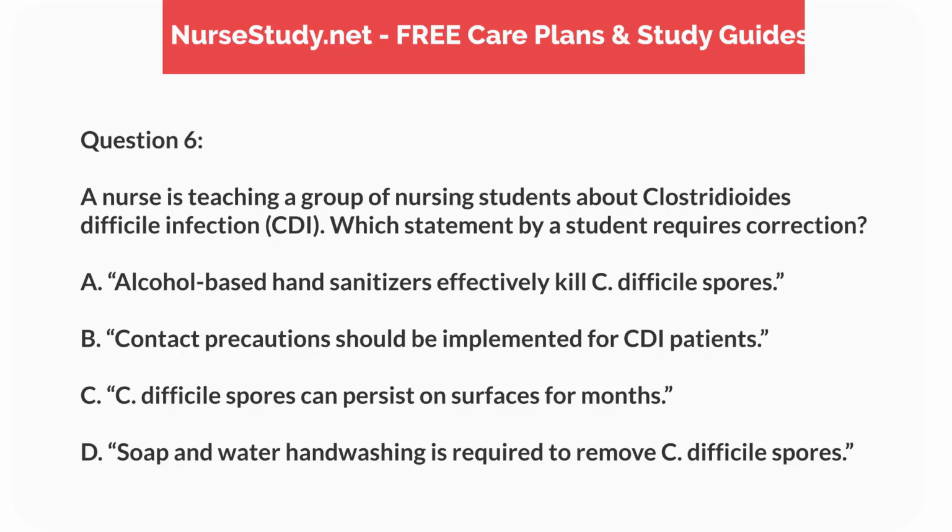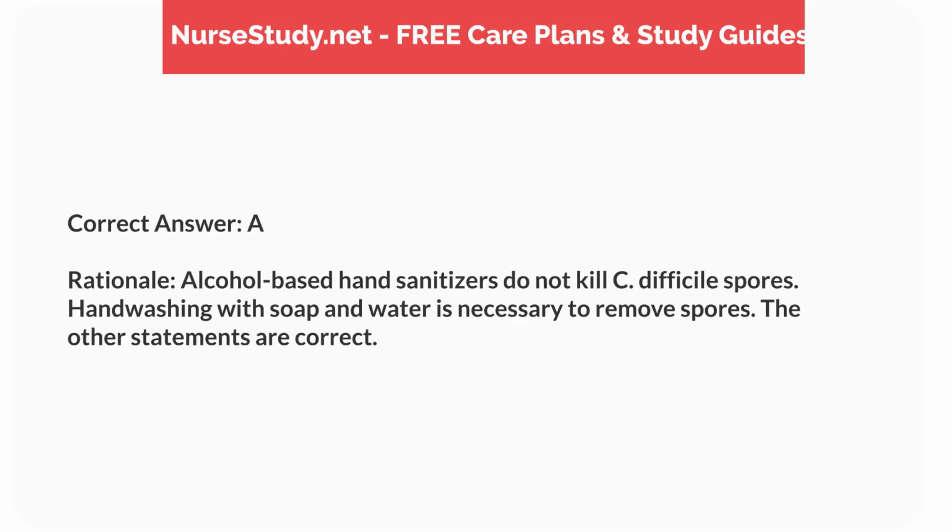Question 6. A nurse is teaching a group of nursing students about Clostridioides difficile infection, CDI. Which statement by a student requires correction? A. Alcohol-based hand sanitizers effectively kill C. difficile spores. B. Contact precautions should be implemented for CDI patients. C. C. difficile spores can persist on surfaces for months. D. Soap and water handwashing is required to remove C. difficile spores. Correct answer, A.